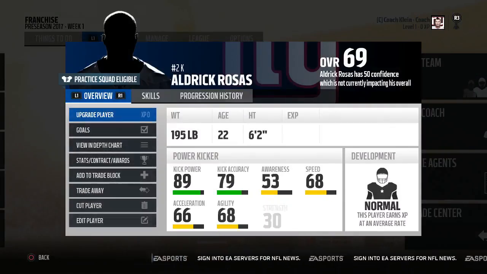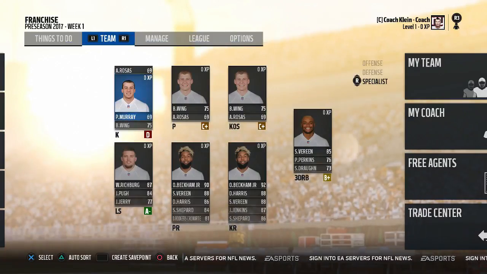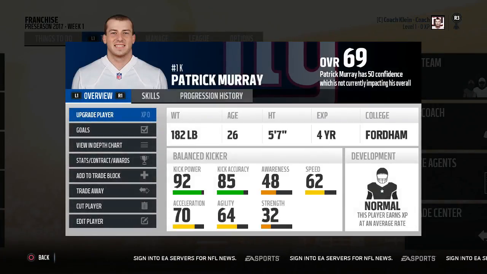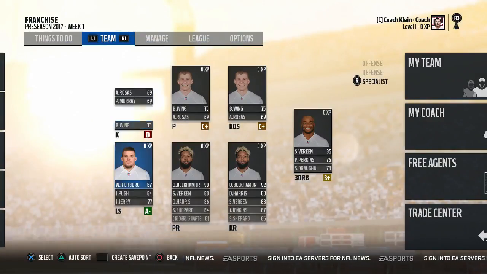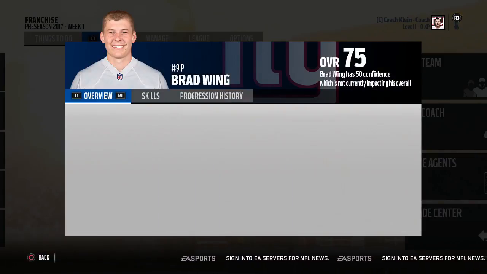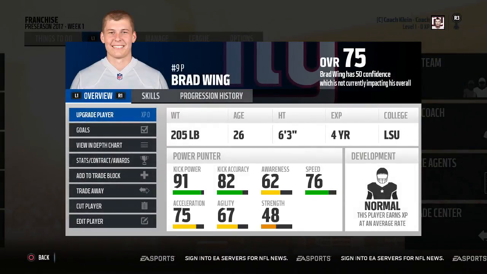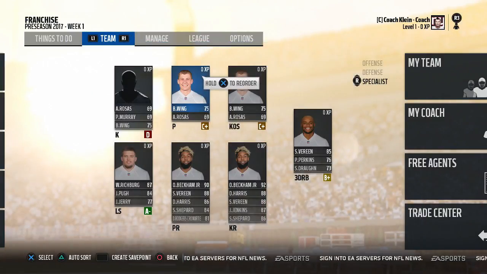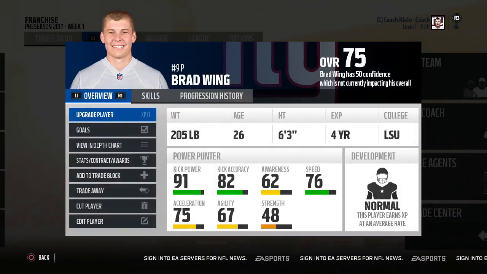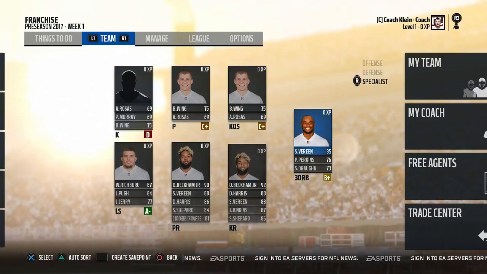So who is, yeah, we got Rosas here. Yeah, we need Murray for sure then, because he's got the better kick power and accuracy to go and play. And then punter, I think we're fine with Wing, because he's alright, he's decent. And he's fast actually too. 76 speed for a punter is pretty good. So we can get down the field, make some tackles on special teams.